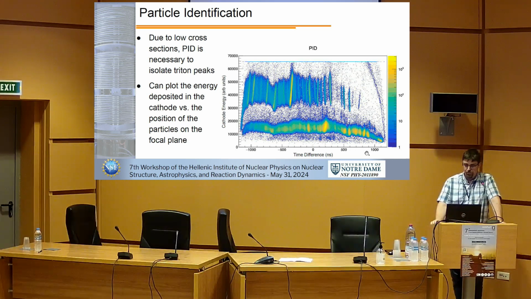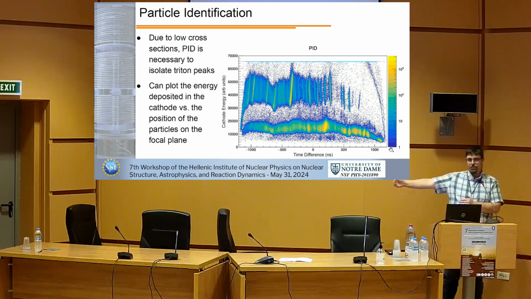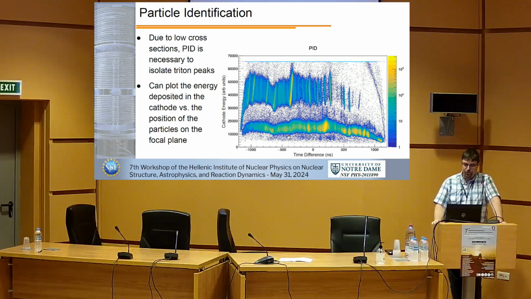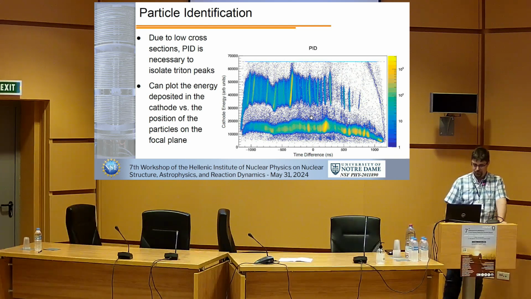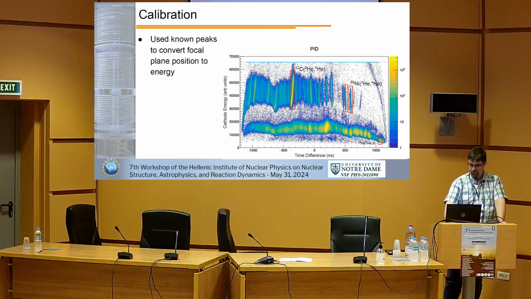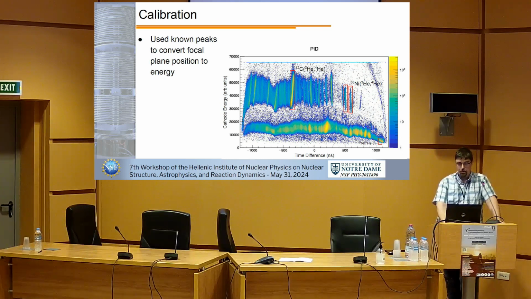So in this plot, I've plotted the time difference from the left and right. And so the right will be the higher energy particles, and to the left will be the lower energy particles. And you can see we've kind of separated the different species that are coming through. Here we have deuterons and our alpha particles. And then this group here, kind of cleanly separated from both, is our tritons that we're interested in. The alpha particles actually produced a nice calibration point for us through several known channels.